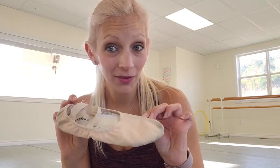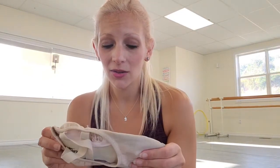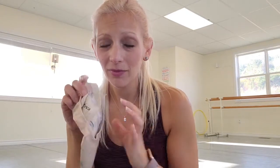So that concludes the ballet section for today. Before we go on to tap, I'm just going to show you the different dance shoes that I'm going to use for each style. So first of all, I was wearing these for the ballet. So these are soft canvas shoes. So they're super, super flexy and they fit your foot just like a sock would.